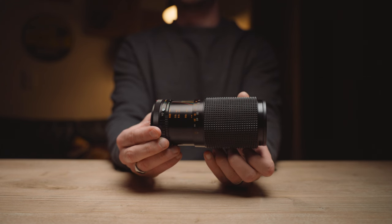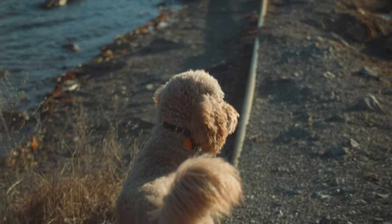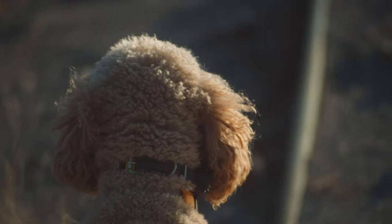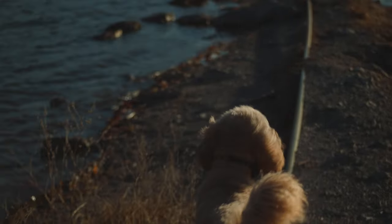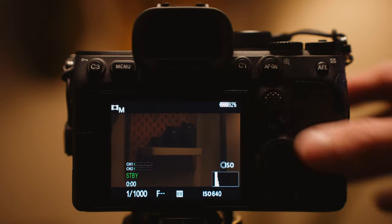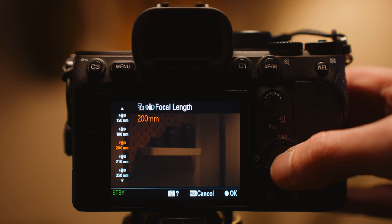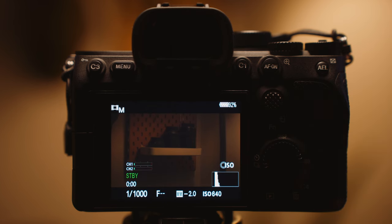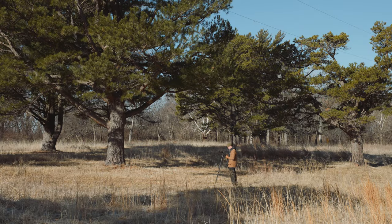Something different about this lens is how you zoom in and out. Instead of turning the lens to zoom, you push the focus ring forward and backward to achieve that zoom. It may seem weird at first, but it made it really easy to do quick zooms and also slow push-in shots for a more cinematic look. Handheld with this lens is pretty difficult. Thankfully, Sony cameras let you adjust the IBIS settings by adding the focal length you're shooting with — I kept this at 200mm the whole time for a more stable image. Even after all of this, I still mainly shot on a tripod.